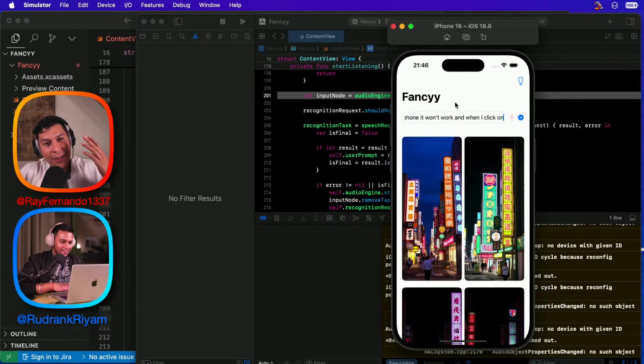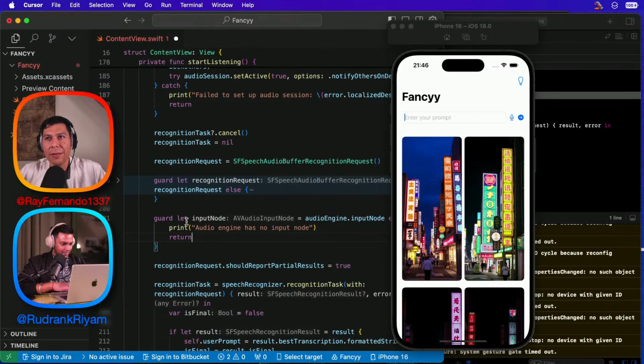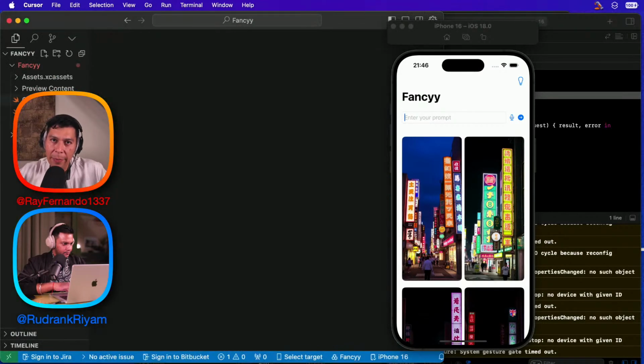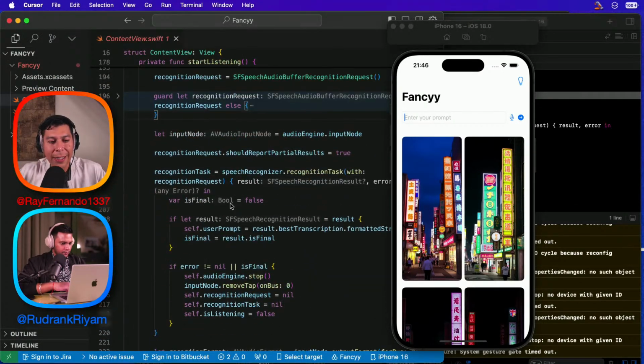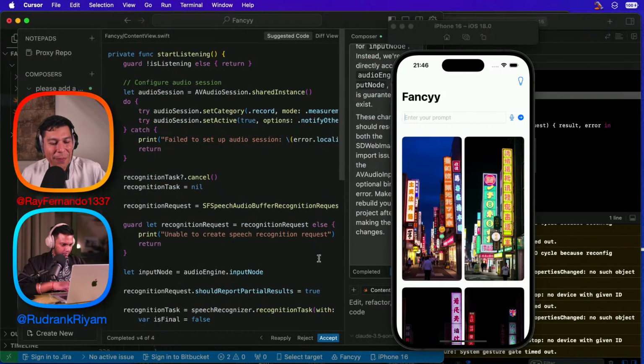Well, let's go to Composer. Let's compose it. So we go back to Composer. I want to make it work almost like a walkie-talkie. Let's make it fun and make it like a walkie-talkie. You know what I mean? If an 8-year-old can make a chat with Harry Potter app, I think we can make this fun.